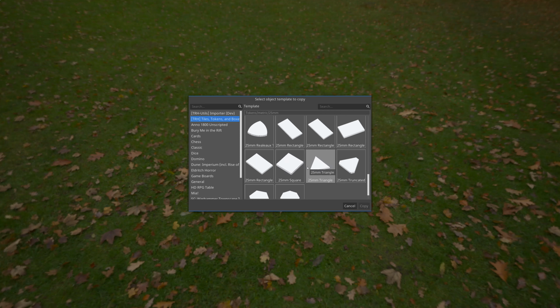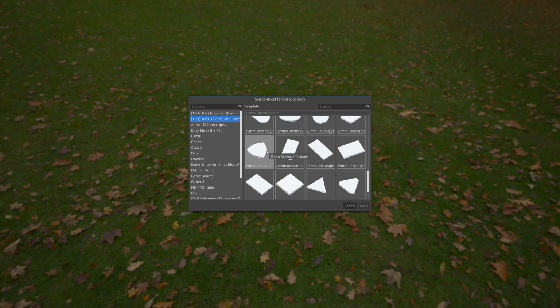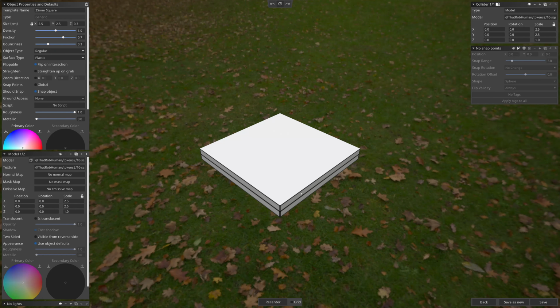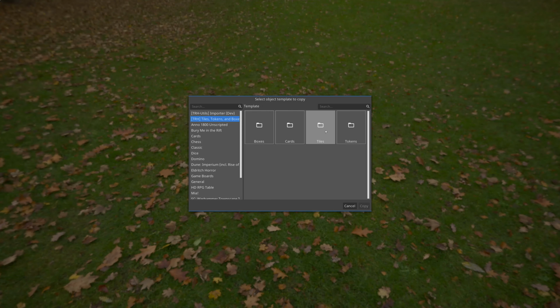All the other objects are of the same surface area. So this 25 millimeter Rayleigh triangle is actually 25 millimeters squared. 25 squared, 125? I'm not sure if you actually square the... It doesn't matter. They all have the same surface area. The reason why I've done that is because it's actually visually more appealing. So if I were to copy over, say, the square, and let's save that, and I'll copy over that Rayleigh triangle because I like how they look.